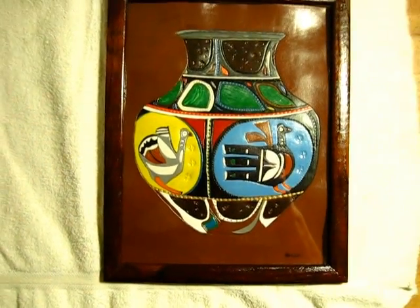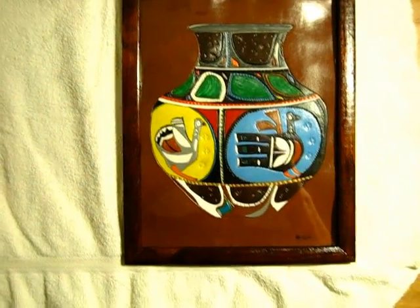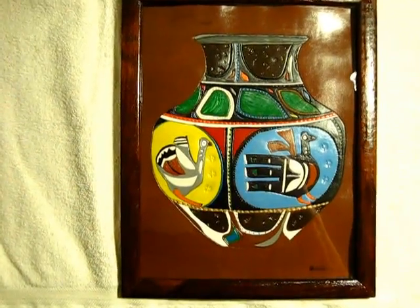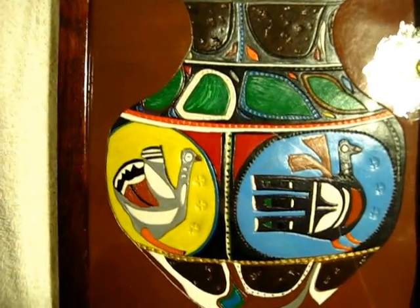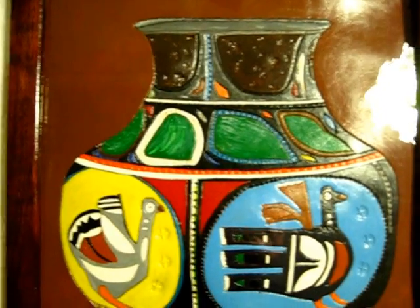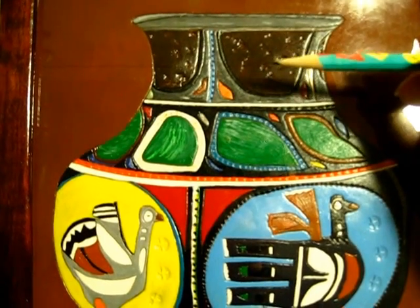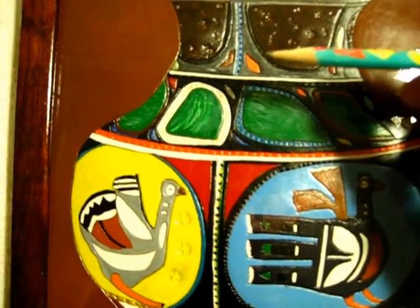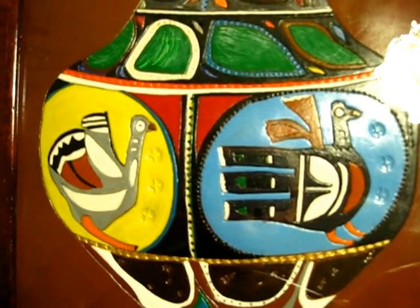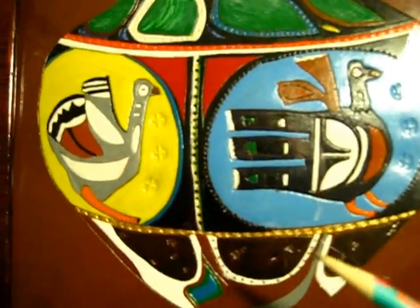100% leather, leather dye. It's an Indian, Native American artifact, actually designed on 100% leather. These are little chip marks here to indicate the pottery being old — it's going to be chipped, of course. You buy it old, you're going to buy it used. There's just some more chip marks here, here, and here.